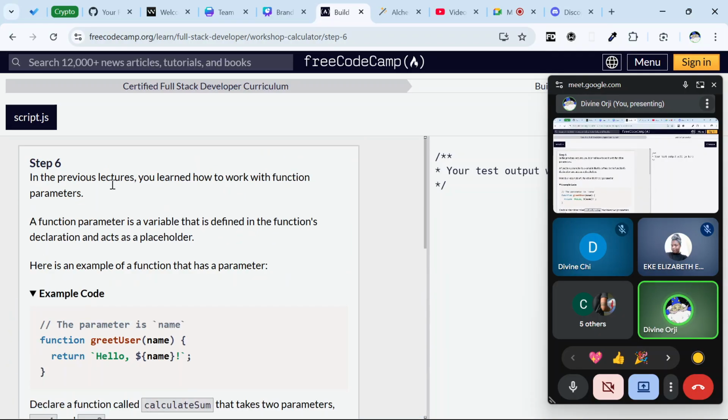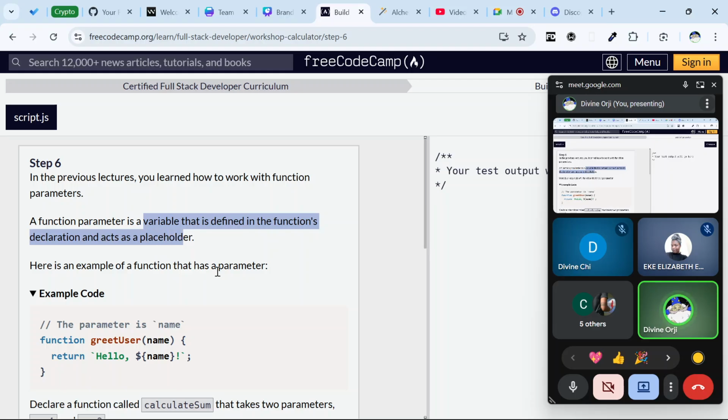In the next challenge, it says, in the previous lectures, you learned how to work with function parameters. I would still advise that you go back and look at those lectures if you don't fully understand it yet, to help you make more sense of this. It says a function parameter is a variable that is defined in the function's declaration and acts as a placeholder.